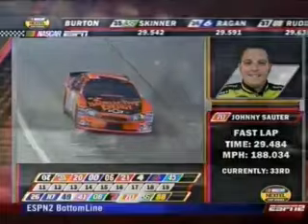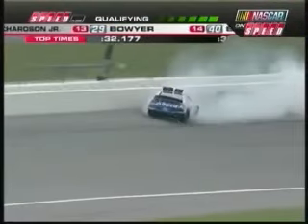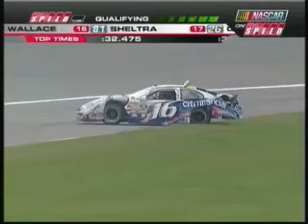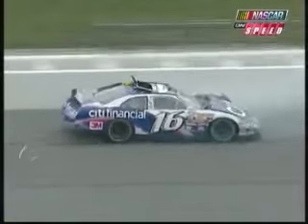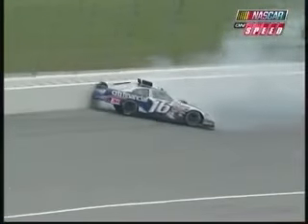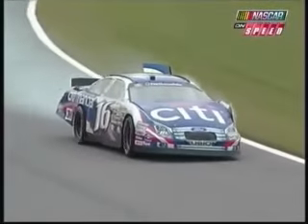The 09 is just two one-thousandths slower than Kyle Busch. Greg Biffle — save it! Oh! He was going for it. Now the team's going to have to go to the transporter and get a backup car. His second-place qualifying time will stand, but he's going to have to go to the rear of the field. The back end came around; he tried and tried and tried to keep that car underneath him and couldn't do it. This racetrack has about three degrees less banking compared to places like Chicago — you see a car get down in the corner at the bottom of the white line and the back end just kept coming around. When Greg Biffle loses a car like that, you know she had to be sideways loose.